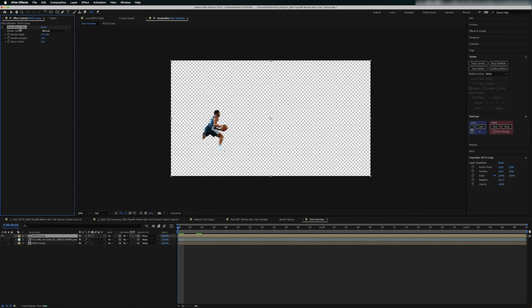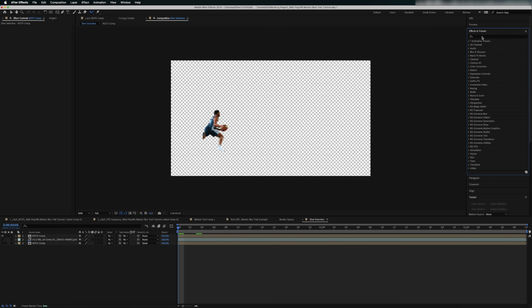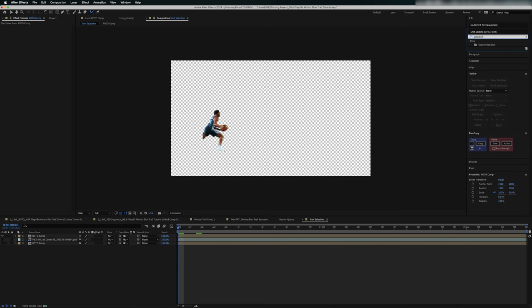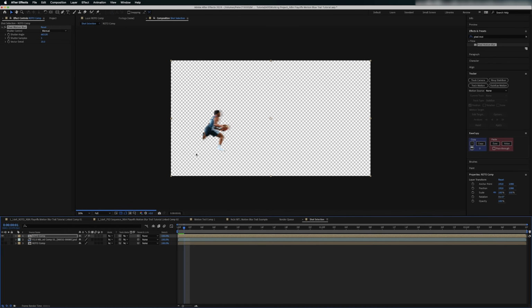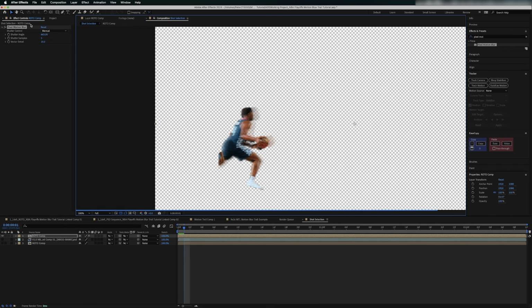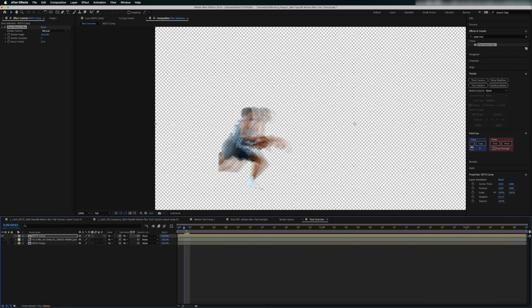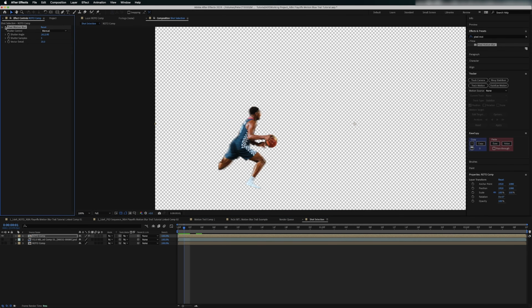And then you want to add the pixel motion blur effect. So let's just do this again manually. We're going to go to Effects and search up pixel motion blur and drag this right on. And we want to set the shutter angle really high so that you get essentially just a ton of samples that make it look like there's a big streak. And you can see how that looks. If we just turn this off and on, it kind of looks like motion blur.